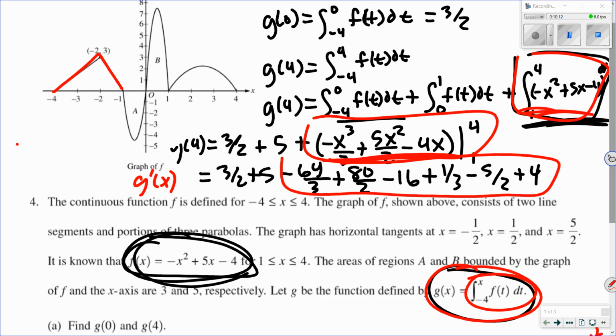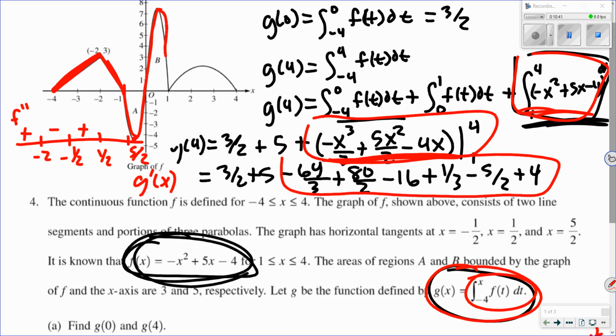So if you think of our f double prime number line, we know at -2 there's a change in slope. Then at -1/2, a half, and at 5/2, that's where all the slope changes. So from here, that section right there, the slope's positive. From there all the way down to there, the slope is negative. From there up to a positive 1/2, it's positive. From there, it's negative.